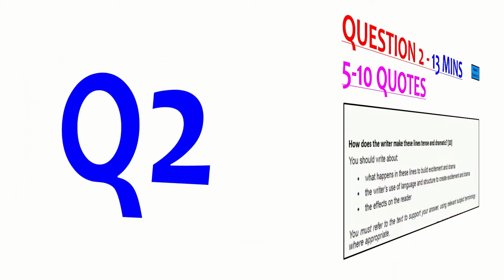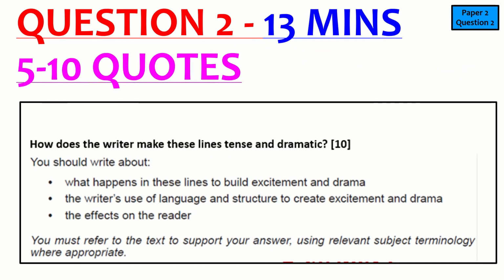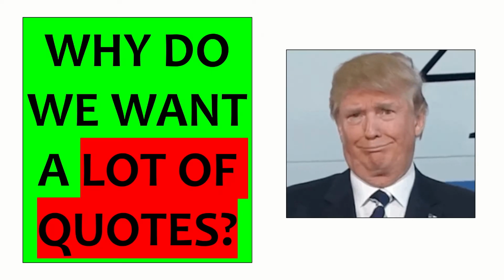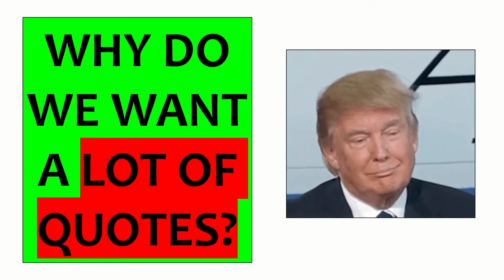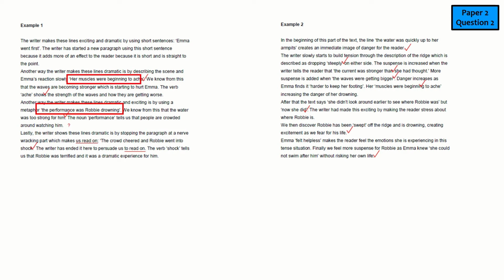So question 2 will always be worth 10 marks, and you're about 13 to 15 minutes on it, and you've got about 5 to 10 quotes. So another example would be, you read the extract and it says, how does the writer make it tense and dramatic? So why do we want a lot of quotes?